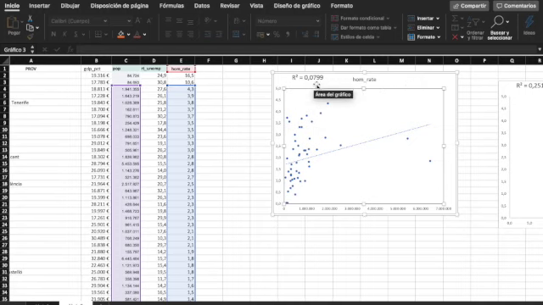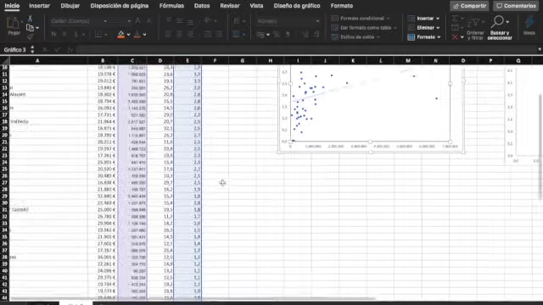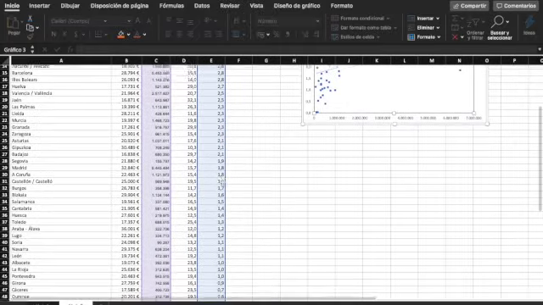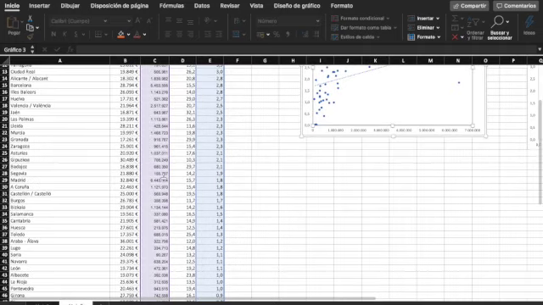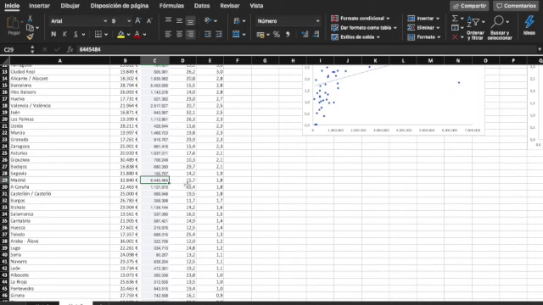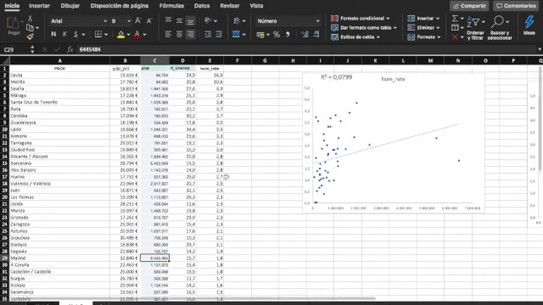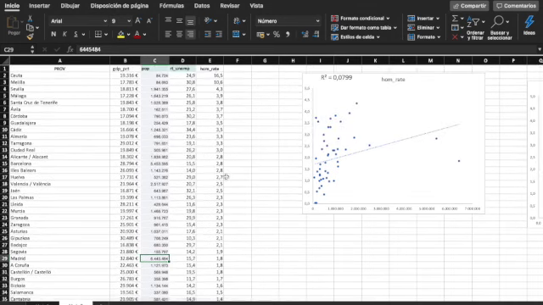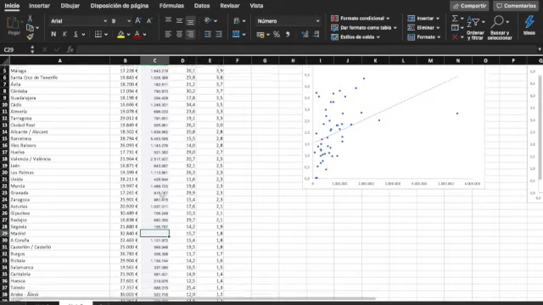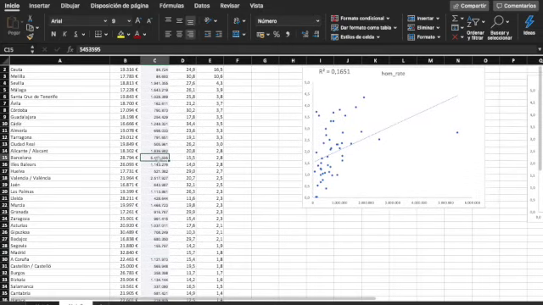The number increased, but it is still low. Now I try to take Madrid and Barcelona out. Let's try to just take out Madrid, and where is Barcelona? Barcelona is here.